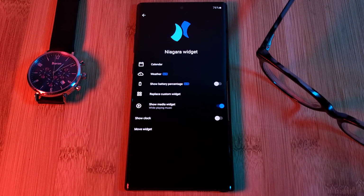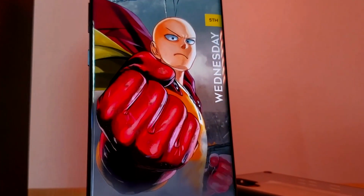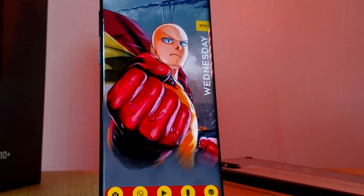Personally, I love the look and feel of this launcher. However, as someone who likes total freedom of my widget placements and home screen layout, this isn't for me.